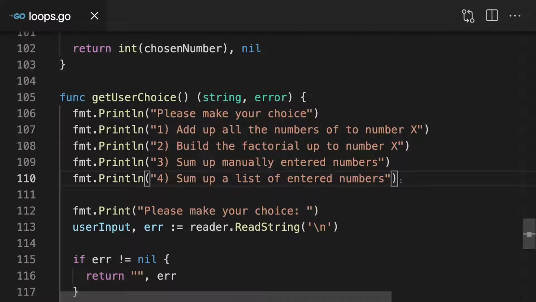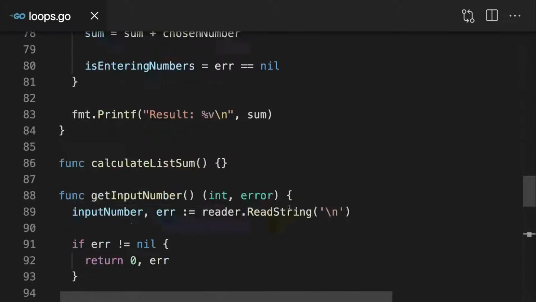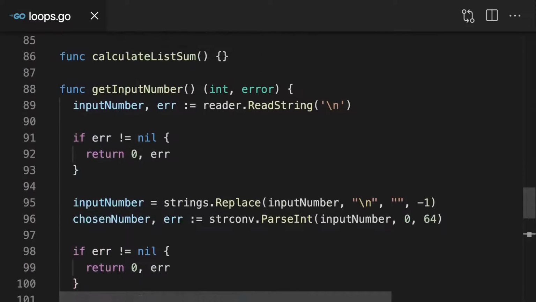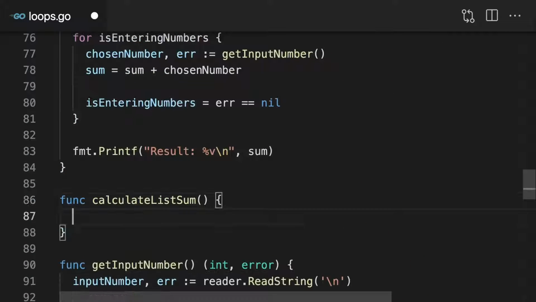And that is another common use case, that you have a list of data, an array of data, or a slice of data, or even a map of data, and you then want to go through all the values stored in that list, in that collection, and do something with that data. For example, add it up, send it to a database, whatever your application should do. And that's also a use case that is supported by Go and the for loop, just again another version of the for loop. So therefore, to implement this, let's go to this function, calculate list sum.